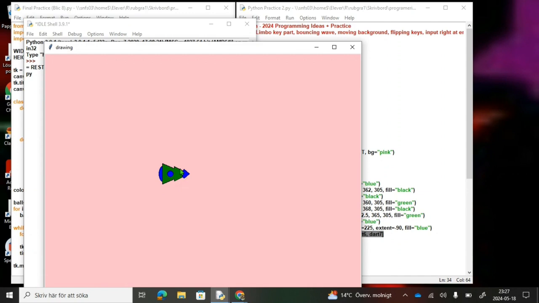But basically, you put in the area that you want it to be made in, so like here to here, for example, and then you put the angle you want it to start at. So I did 225, and then you do how big you want it to be, and I did -90, which makes it go that way.